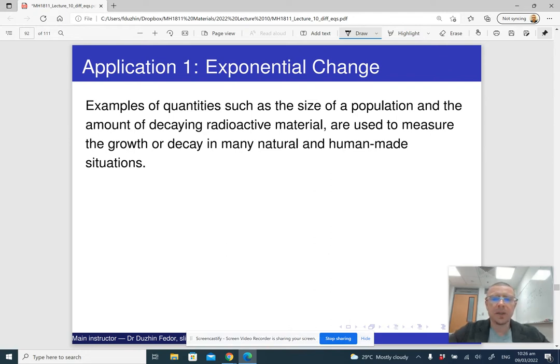Well, I will give you an example. Imagine a situation in which we have some population, I don't know, humans, bacteria, whatever, and the resources are unlimited. So imagine that there is so much space to grow that we can just assume that the resources are unlimited. And in this case, if t is time and y is population as a function of time, the rate of change of population is going to be proportional to population itself, right?